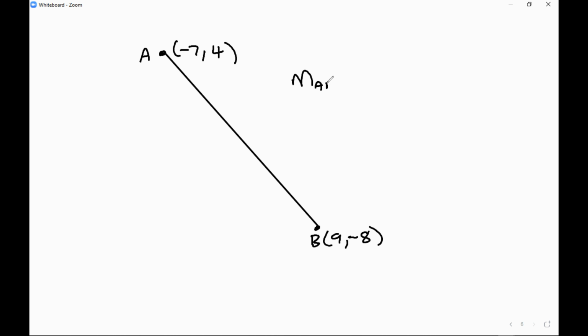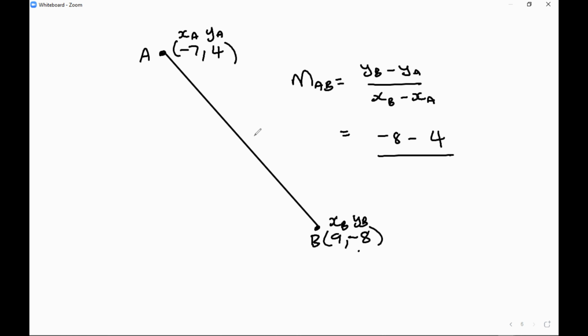And the gradient AB is equal to YB minus YA over XB minus XA. And notice I've changed it now into B's and A's, because now you can actually see this is going to be XA, YA. This is XB, YB. You don't have to do that, but you can. So YB is going to be negative 8 minus 4. Start there, minus there. Start there now, minus there. 9 minus minus 7. Negative 8 minus 4 on a number line, don't forget, if you're at negative 8 and you go back 4 spaces, you're going to end up at negative 12, remember?